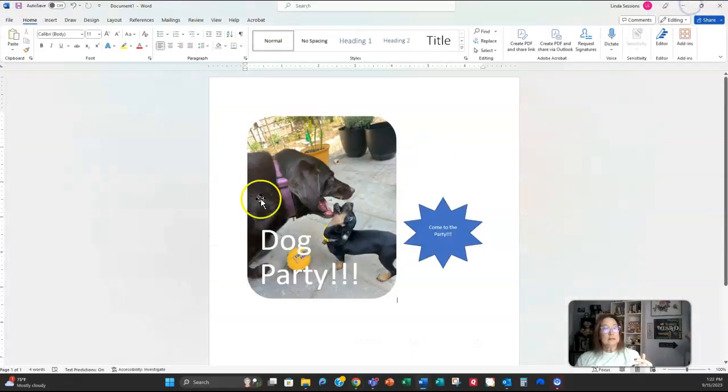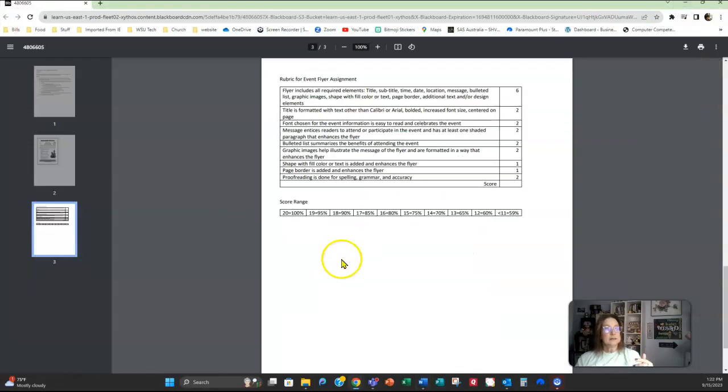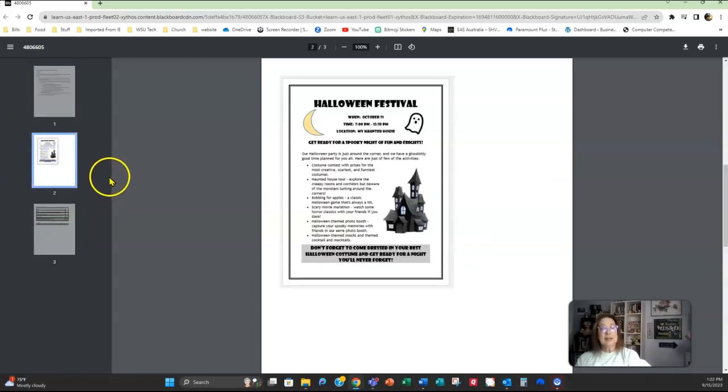Don't forget, here in the instructions is what I'm going to be looking for. On the rubric, right here, it tells you what I'm going to be looking for. Okay, so make sure that you have all the required elements in your flyer.